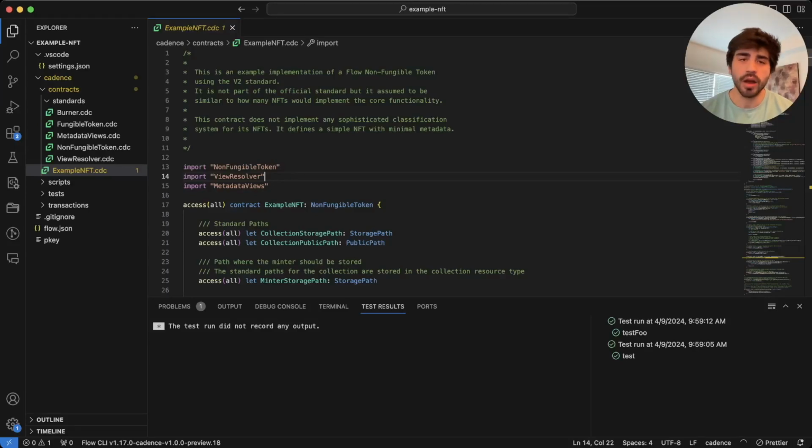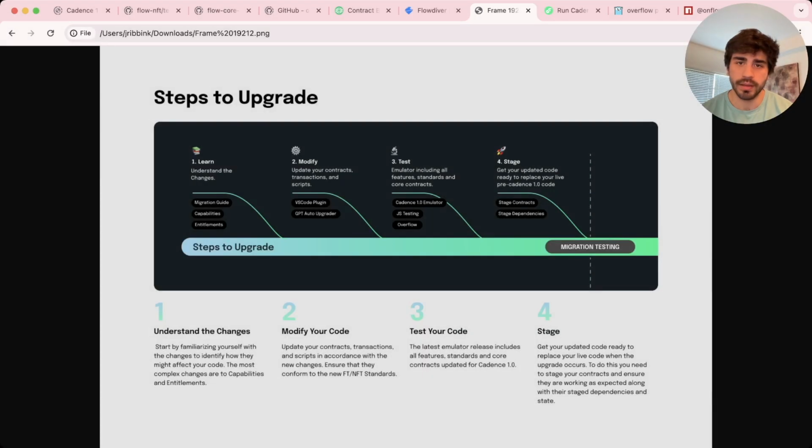All right, so now that I've got my own code updated for this example NFT repository, everything's been updated to Cadence 1.0, and once you've done this yourself, it's time to begin locally testing your code. So we're on this test phase of the migration. Your first tool in your testing arsenal will be any of the automated testing frameworks that are available on Flow.